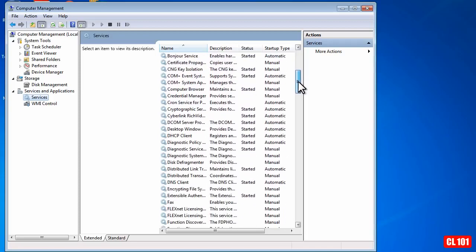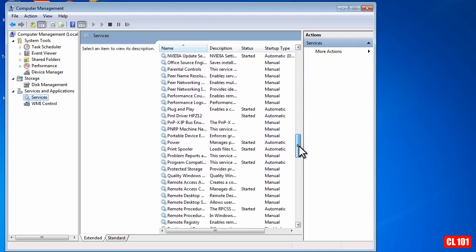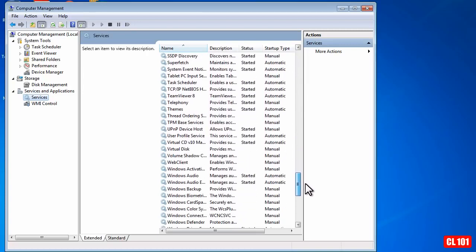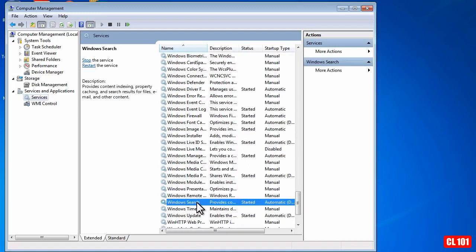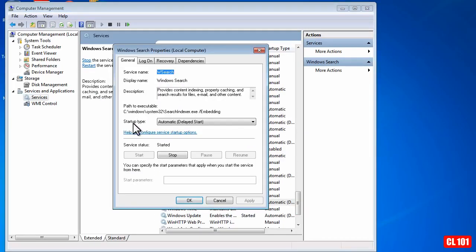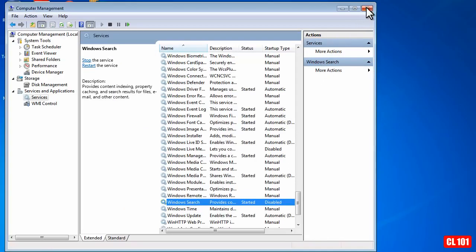You are going to go down, you're searching for Windows Search. So scroll down, and as you can see, here is Search. When you get to Search, double click on that, and as you can see right now, it's on startup type automatic. What you want to do is disable. So once again, if you don't use search often, you can disable this. Now if you're a Windows user and you use search a lot, do not disable this. But if you're never using search, which I never do, then you can just disable it and then go to apply and then click OK, and then you can close down this window as well.